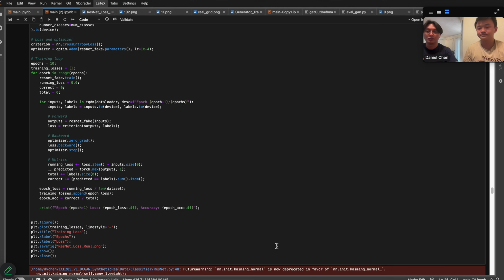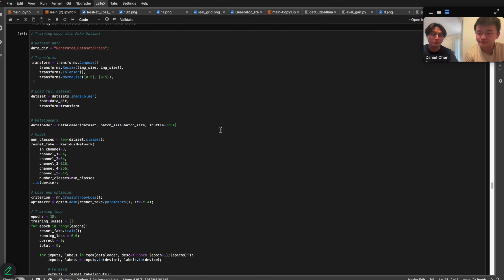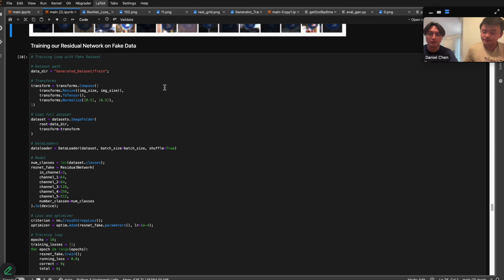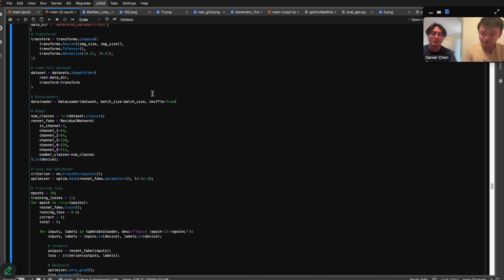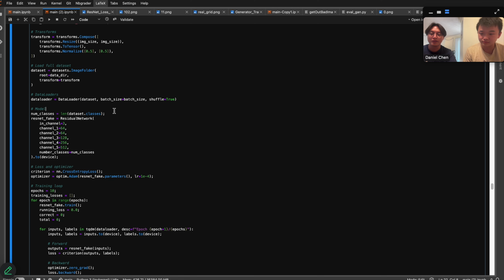Now we're going to go over our classifiers. For these we decided to use ResNet. We re-implemented the ResNet-10 module that we used in a previous assignment. The reason we chose ResNet was because of the skip connections, and we also implemented batch normalization. This allows the model to learn the features of each class better.